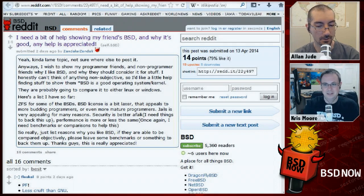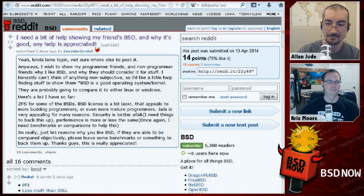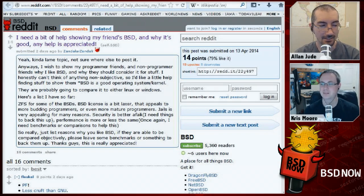For FreeBSD, one of the first reasons is that it's designed as an entire operating system rather than a kernel, some packages, and a userland that you slap together. It was designed as a programming environment, right? It was everything you need to start developing is already there. You can add stuff that is preferential and so on, but you're going to have the compilers and the tool chain, everything you need to start building stuff already there. Most Linux distros, half the time you don't even have a compiler when you install the system. So that has some advantages.